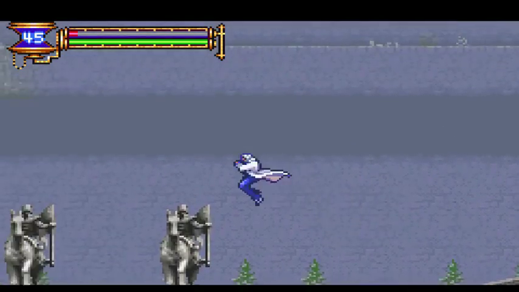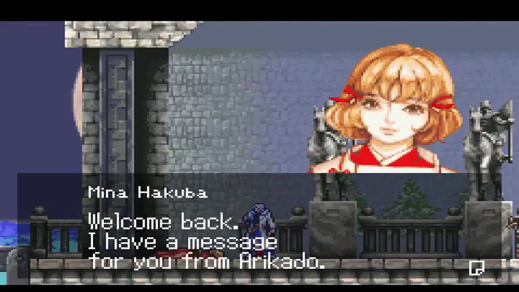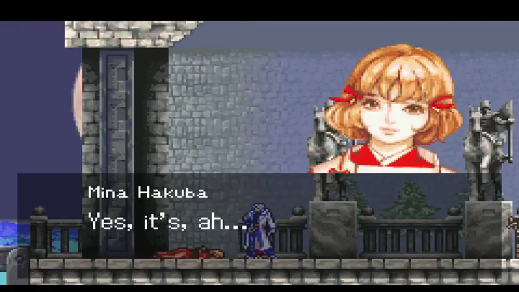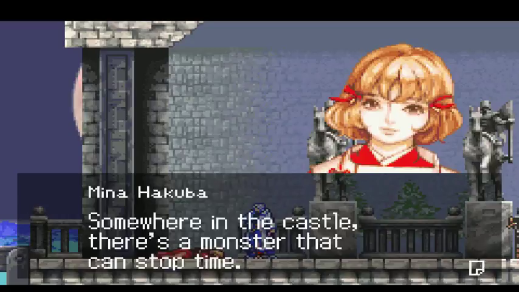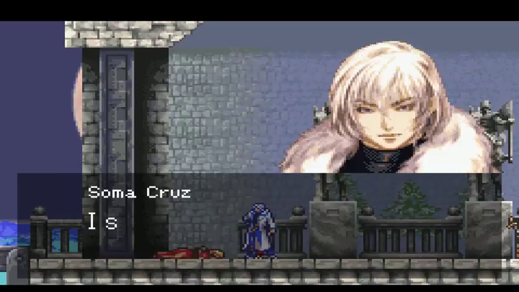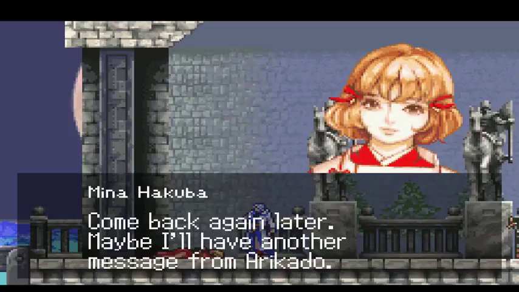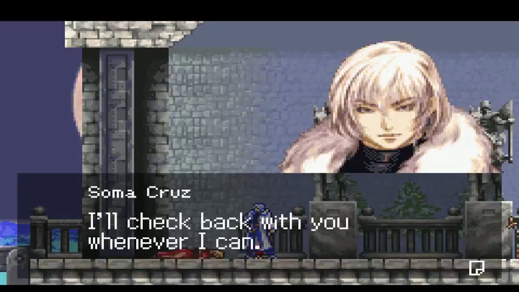Alright, let's go talk to Mina again. Okay. Welcome back, I have a message for you, or a message from Ericado. From Ericado? Yes, somewhere in the castle there's a monster that can stop time. I've also heard there are some monsters immune to being frozen in time. I see. Come back later, and maybe I'll have another message from Arikato. I'll check back with you whenever I can.